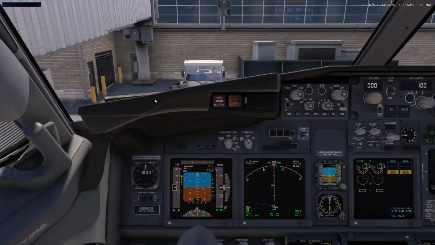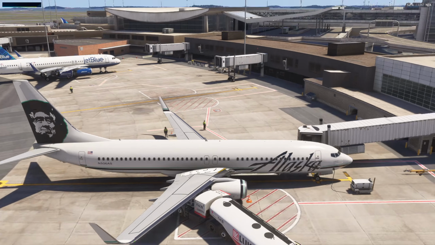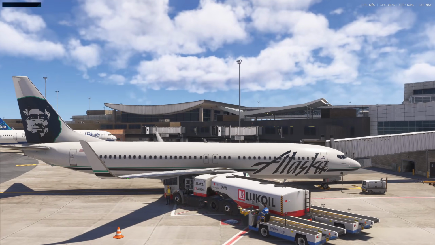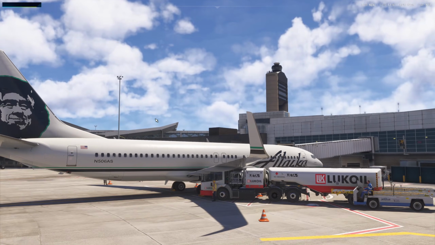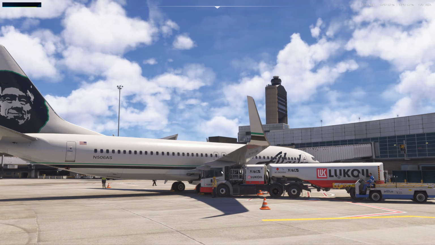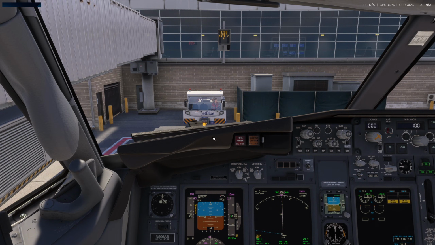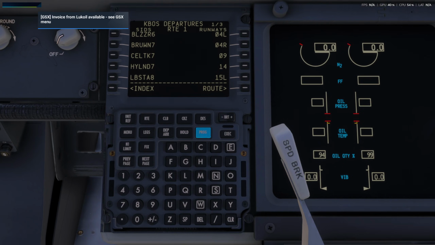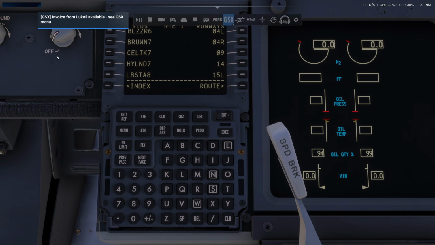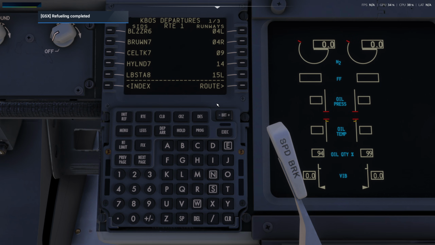That should trigger GSX to start loading. Yeah, look at that. Now our wing is damaged by the fuel truck. Anyway, I'm gonna ignore that happened and continue with the preparation. So, yep, thank you very much for that quick refueling, which I don't know what to say.